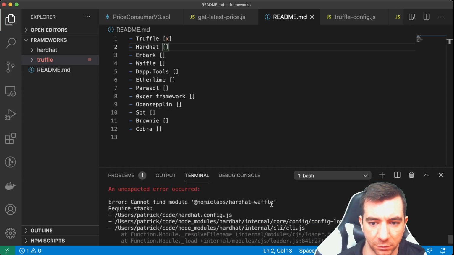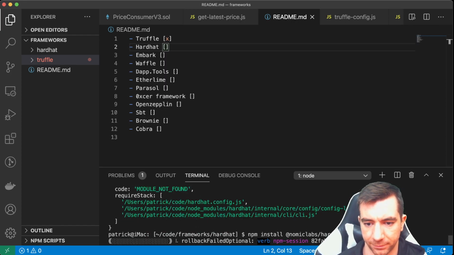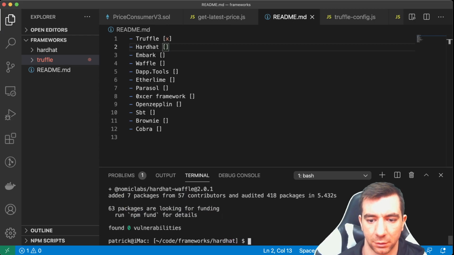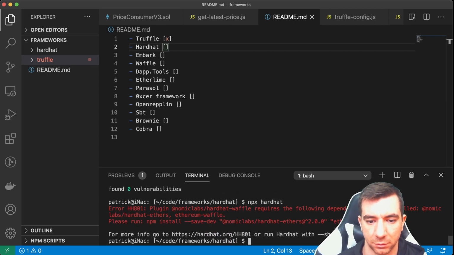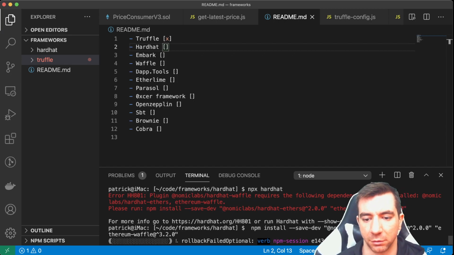Oh, hard hat, what you doing to me? npm install. Okay. Find dependencies. Sure. I don't like it when stuff doesn't work right away. It's very unideal.